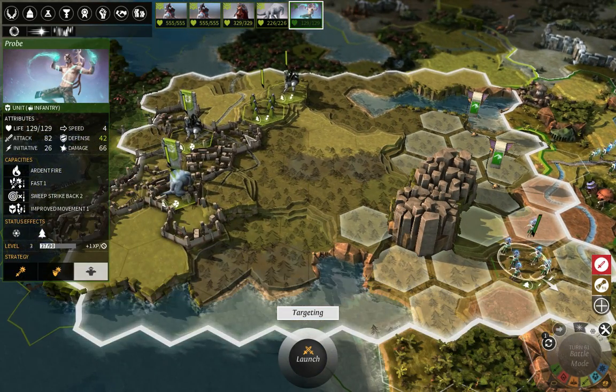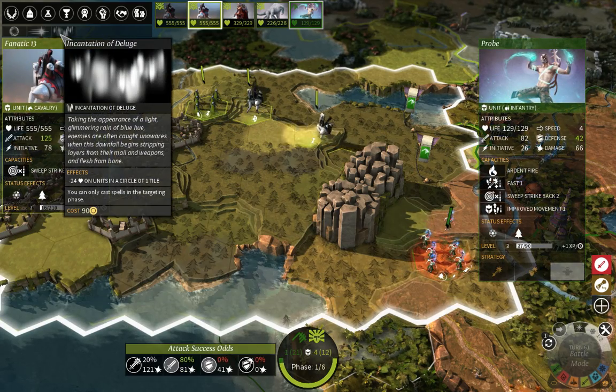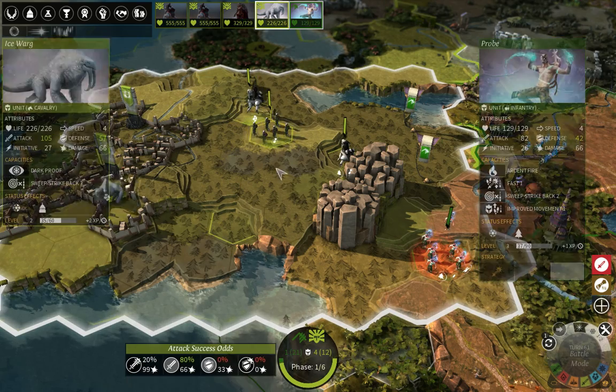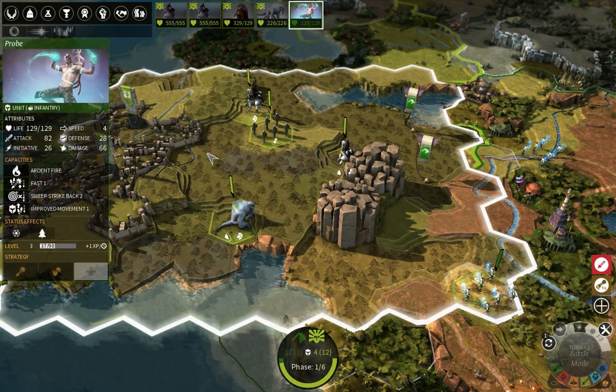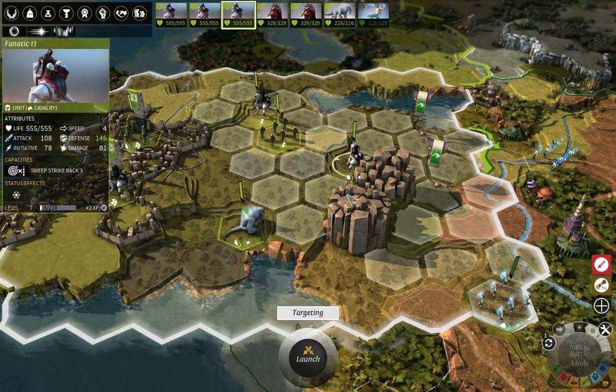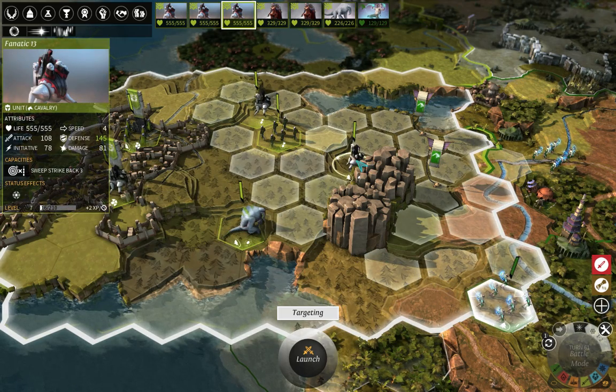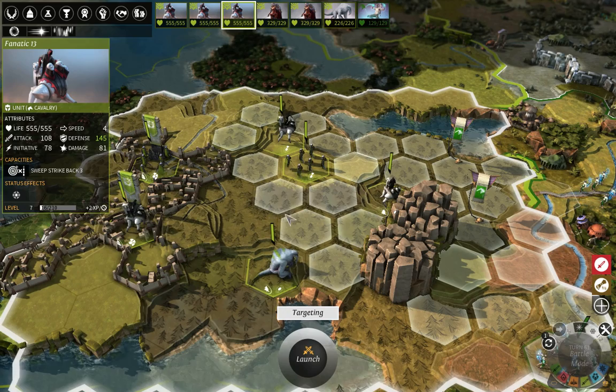Let's stand over here, let the AI cluster together, and then I'll cast my deluge. Of course, you can cast it every 2 turns, but I do want the AI to be more in a singular space, so that I can deal more damage to them. They will be able to attack me this turn. That's a lot of movement they have. 4 speed in battle, holy F.